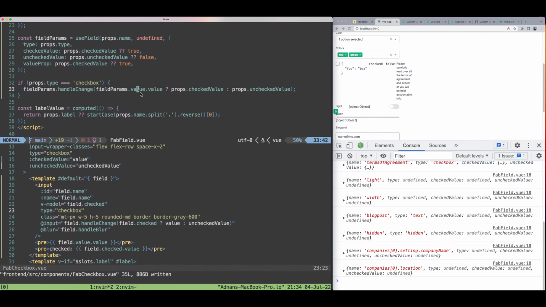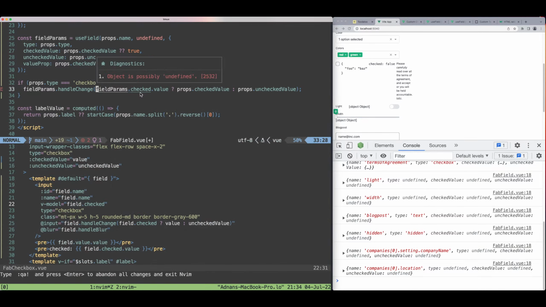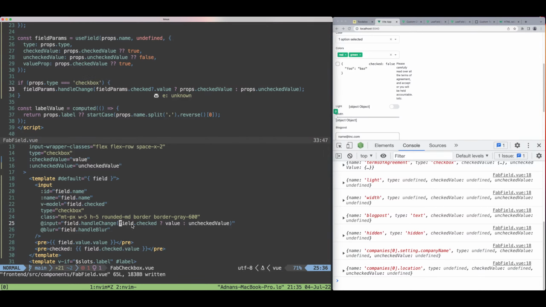No, this should be checked as well, right? So field.checked, and this should still be value. And it doesn't like it because it's possibly undefined, and that's fine. And now I check, bar, uncheck, uncheck. No, that's not sensible. That's unfortunate.